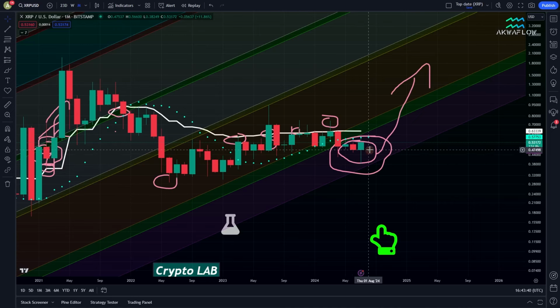But I want to be clear, the current situation is pretty tight. According to the previous chart and the bull-bear band, XRP is still in a bull market, but the current situation is pretty unstable, pretty shaky, pretty precarious. Oh yeah, I like this word, precarious. We can move to the next chart, the Moonshot chart.